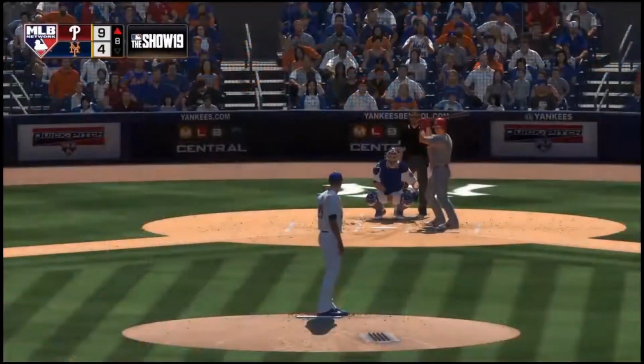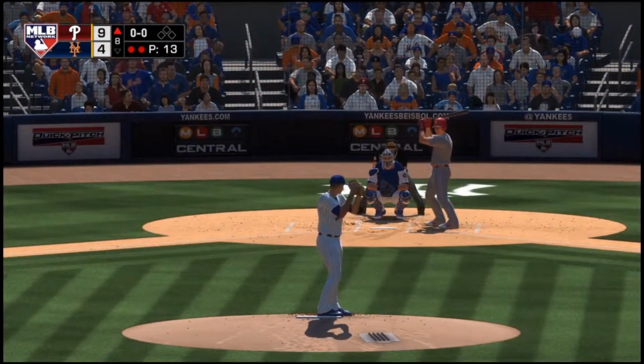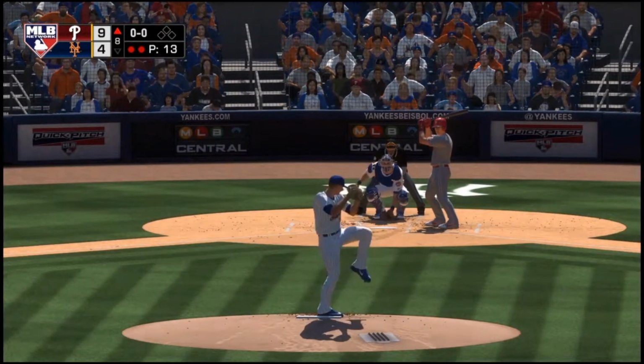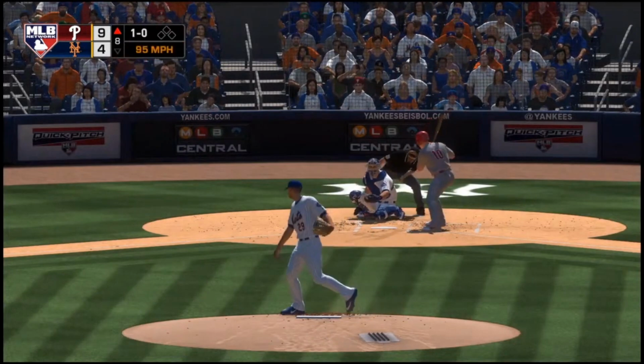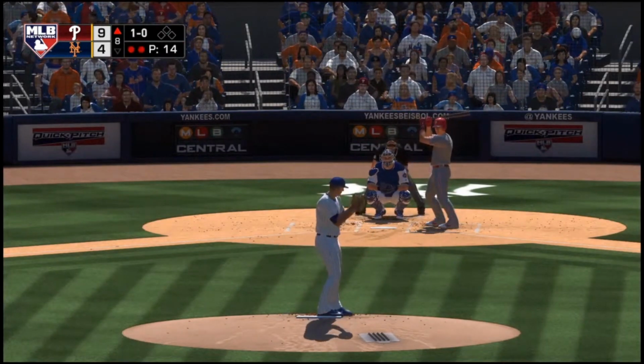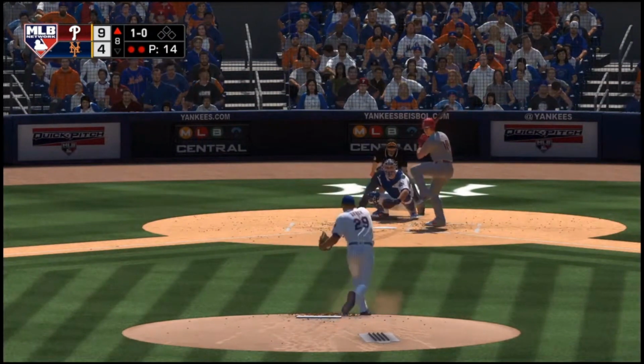Now batting, catcher, stepping up now, JT Realmuto. He had that big 3-run homer in his last appearance. And that last at bat when he went deep, he turned around a pretty good fastball. So I'm kind of thinking this guy's a good fastball hitter. So I might want to move that ball up and down and in and out and try not to throw it right down the middle of the plate.